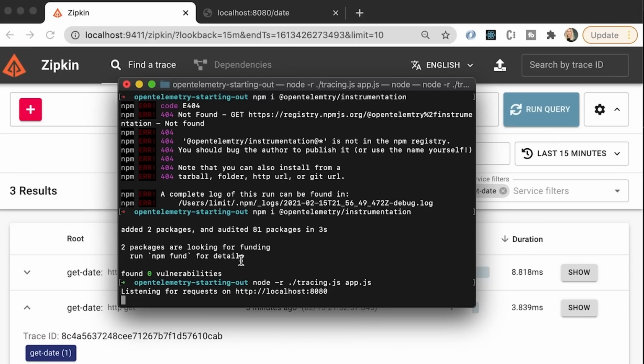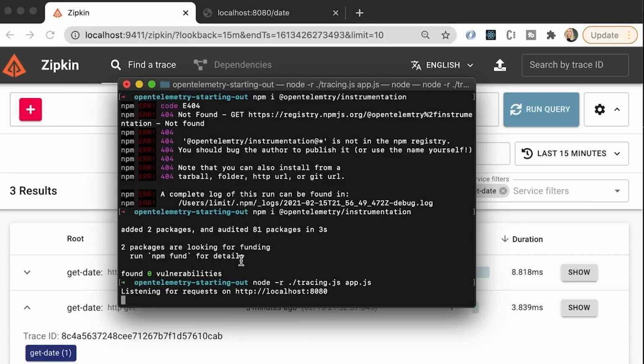Metrics also allow for gradual reduction of data resolution. After a certain period of time, data can be aggregated into daily or weekly frequency. Let's have a look at this in action. In this section, I'm going to be using Prometheus as my metrics backend.